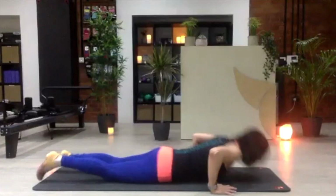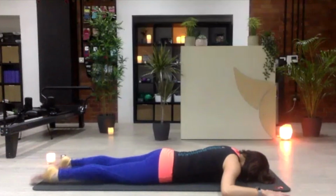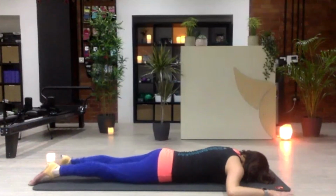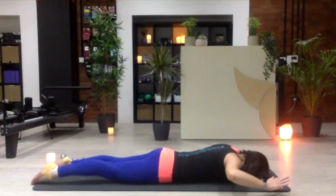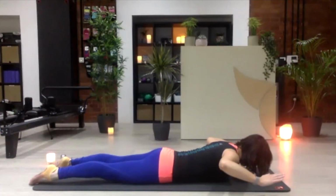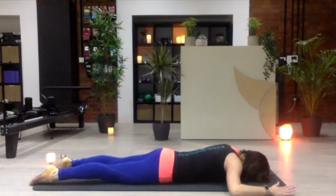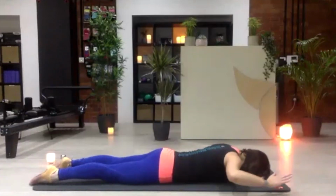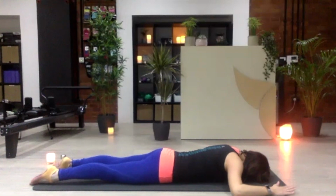All right. Let's build on this, folks, okay? So keep those legs streaming away from you, so they're not off the mat, but they've got energy running through them. Let's all go together. So let's do the hands, the elbows. From here, could you let your head float away from the mat? So it's not a big movement. Remember last week we were playing with how we get our head to lift up. Then the head comes down, then the elbows come down, then the hands come down. So we have the hands, the elbows, the head comes down, elbows come down, hands come down.